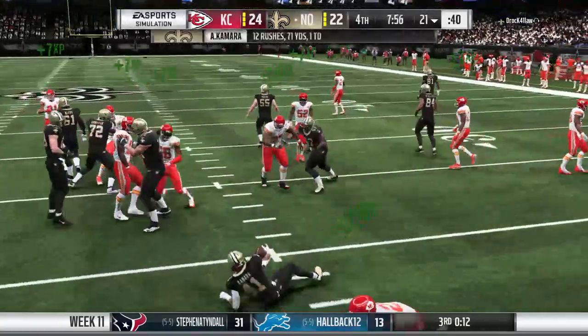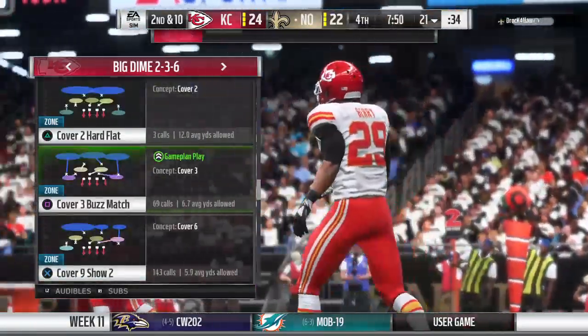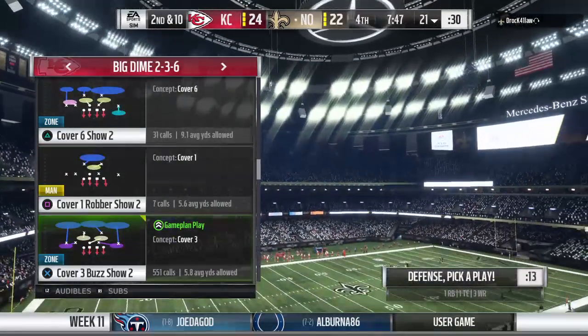And he's going to be met at the line of scrimmage and taken down. The all-pro safety Eric Berry in on the stop. On that play, it was the defensive front that won the battle. They out-leveraged the offensive line, got into the backfield, and held him to no gain.